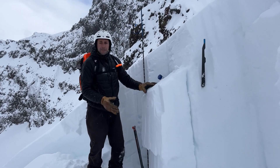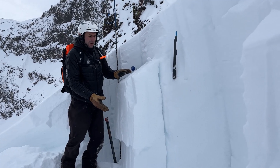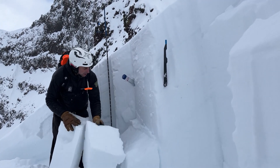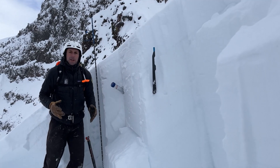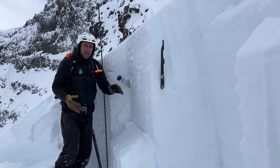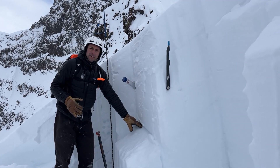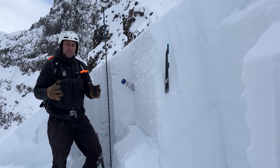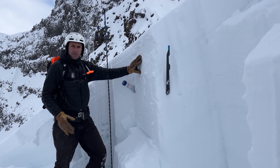I'm standing in the crown of the avalanche where we dug a snow pit to investigate what layers this avalanche failed on. What we found was buried about three feet deep — a layer of facets that was buried in January. Since then a lot of new snow has fallen, and for the last several weeks we hadn't been seeing avalanches failing on this layer. But that changed because over the last two weeks we've had a series of storms and incremental loading that finally tipped the scales toward instability.